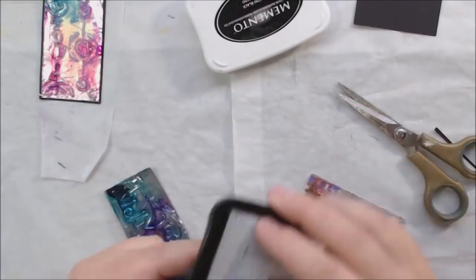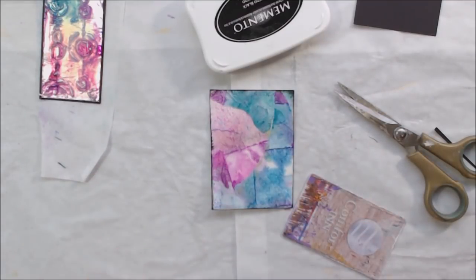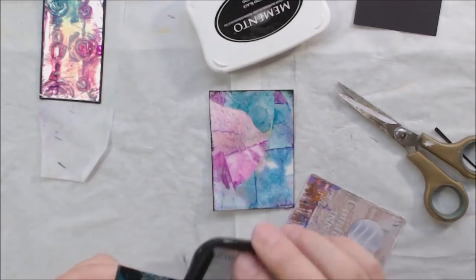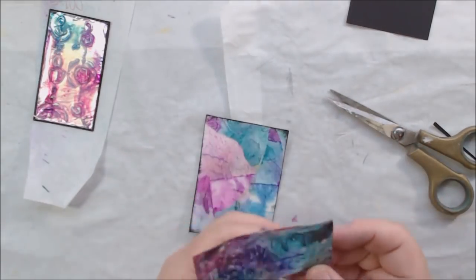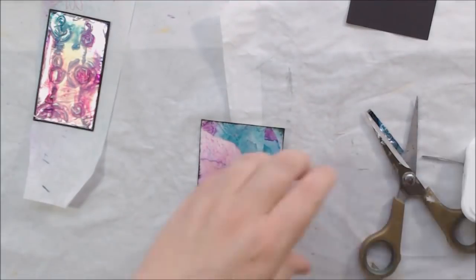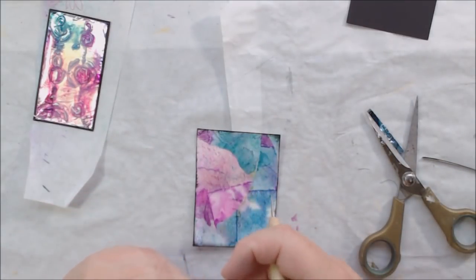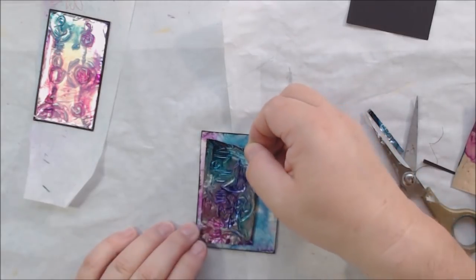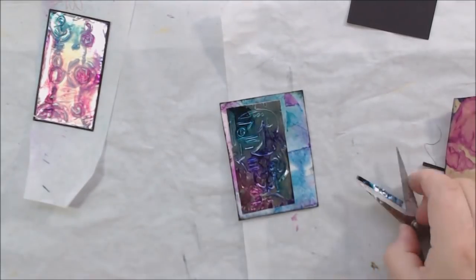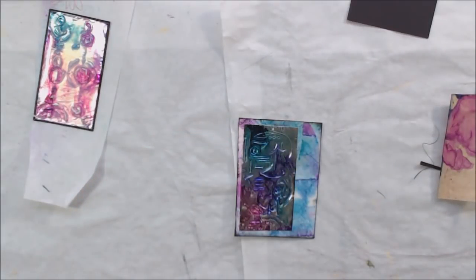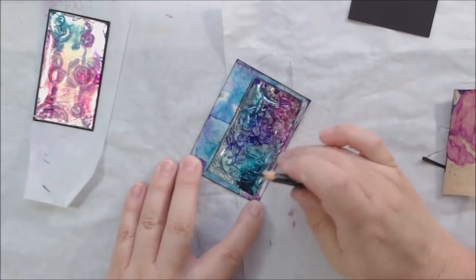This puddled up leftover alcohol ink on deli paper is just really cool. It's translucent and interesting. I haven't ever actually intentionally made that for collage fodder or whatever, but I always just have it from the leftovers because I tend to put deli paper on my desk to catch drips and splatters. I do have a nonstick mat underneath my whole desk, but I just tend to put the deli paper over the top because then I get all these interesting pieces that I can make and there's not waste.